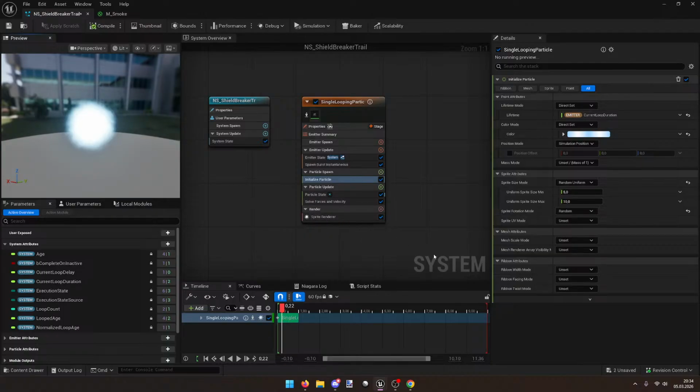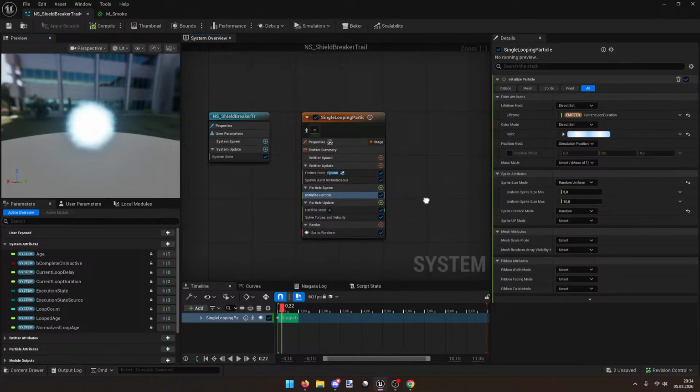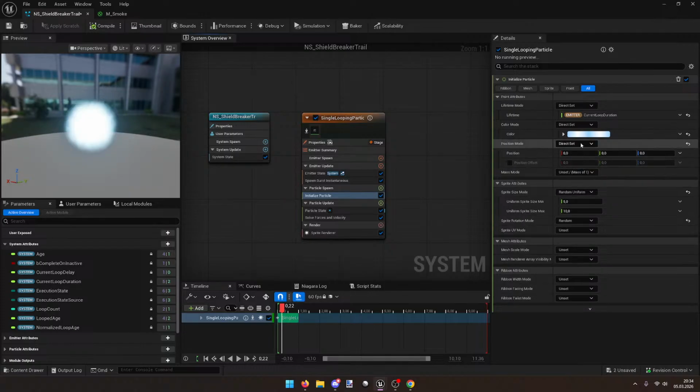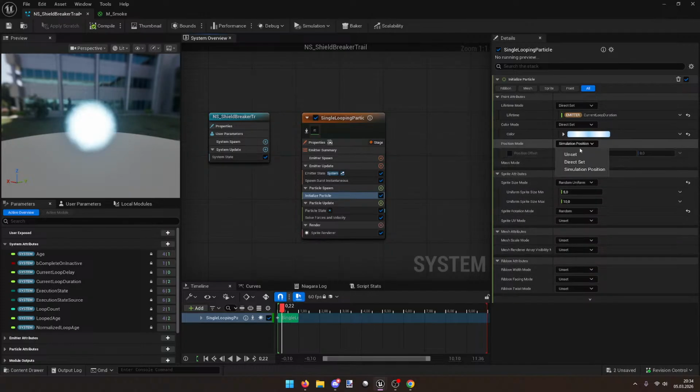You guys have to realize that this is going to be on a flying particle. Actually, I lied. It can be stationary as well, so it also has to look good. We'll figure something out. So the position mode. Simulation position unset.